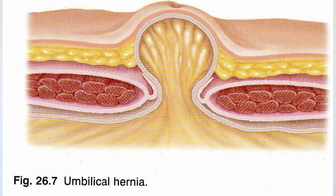If you guys don't know what a hernia is, basically it's a tear in the fascia tissue. So there's your skin, your fat, your abdominal muscles, and then there's your fascia tissue. It's going to be a tear somewhere in your stomach, and some of the fascia tissue is weaker than others. The fascia tissue around your belly button, around your umbilical cord from when you were a baby getting your nutrients from your mother, that's going to be weaker. So it's very common for powerlifters, bodybuilders, lifters, any athletes to tear that fascia tissue around the umbilical cord, and some of your insides are going to poke through, either your visceral fat, which is the harder fat, or your intestines. So that's pretty much what's going on right now.